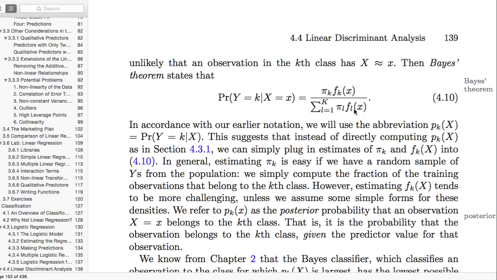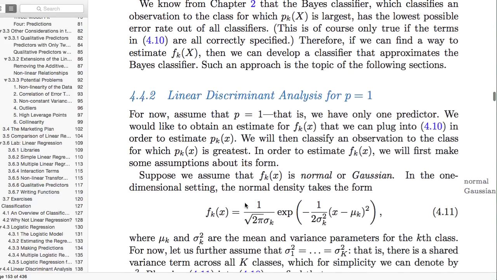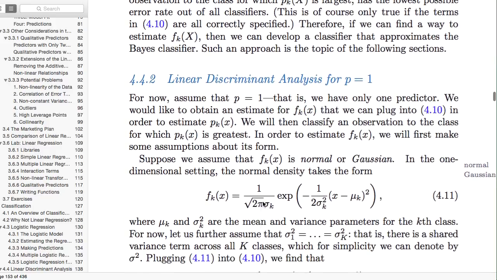And so what we're going to do is make an assumption here. And the assumption is going to be kind of a pain, because what we're going to do is make the assumption that this density function is a normal density function. And the normal density function is a little bit ugly. Here it is. This is the normal density function, and it uses the actual pi, the actual 3.14 and so on number as part of that density function.